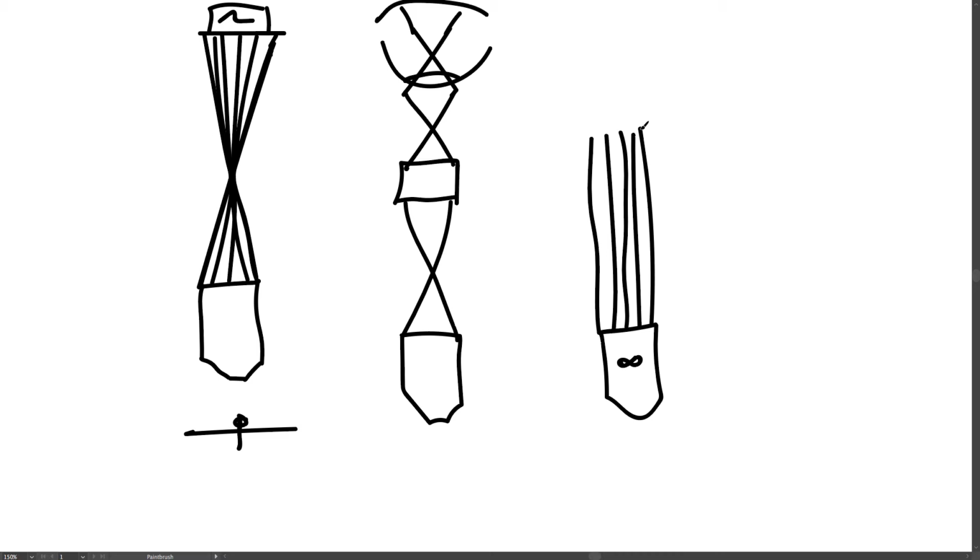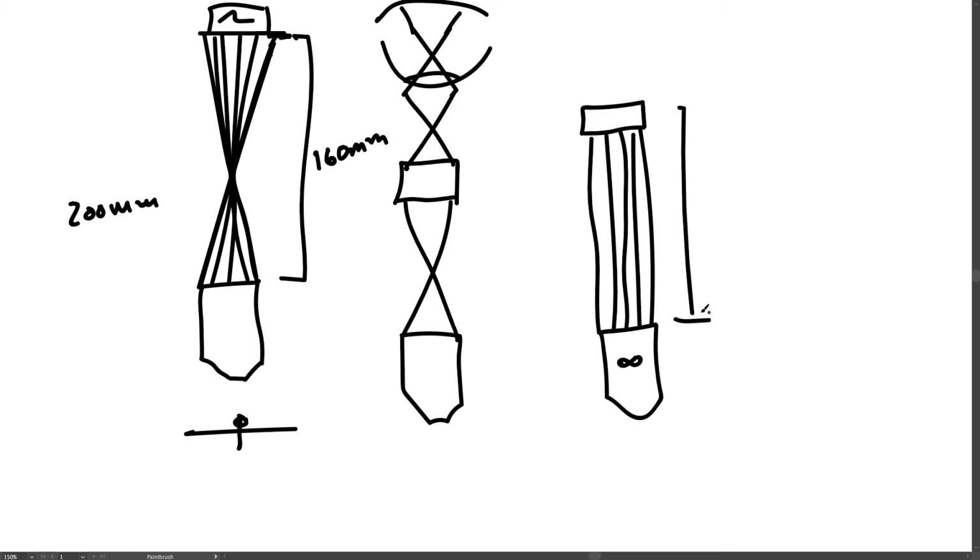And in this situation, this distance is critical. Some objectives are made to be 160 millimeters away from the eyepiece. Some others are a little bit longer. They might be 200 millimeters depending on the microscope. But in this case, because the light comes out parallel, you can vary this distance.